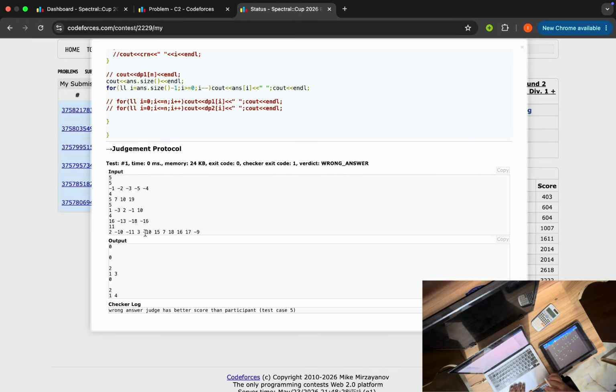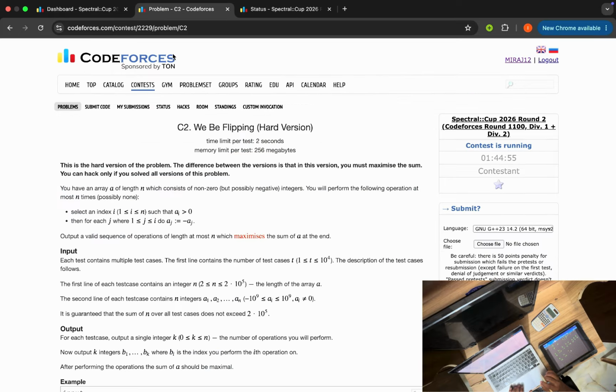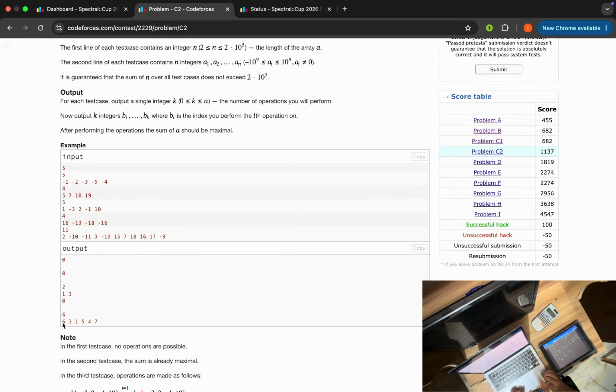Given operations are 6, 3, 1, 5, 4, 7. Six.